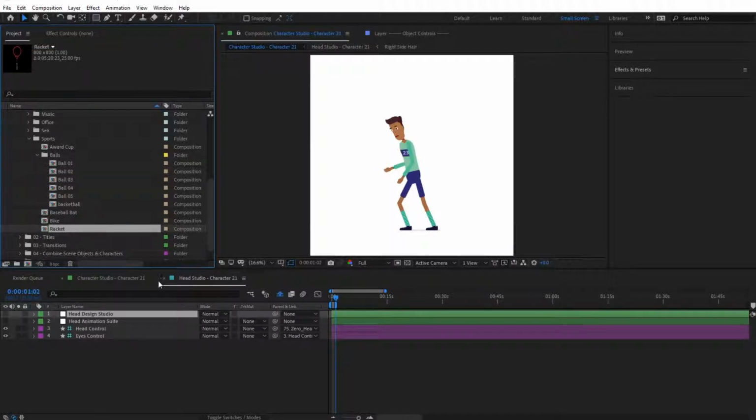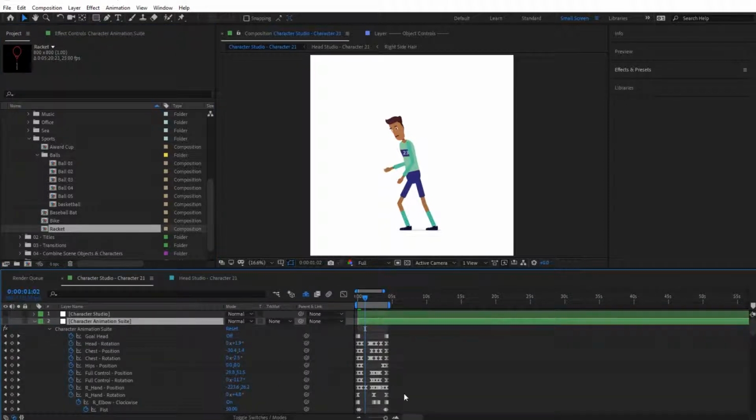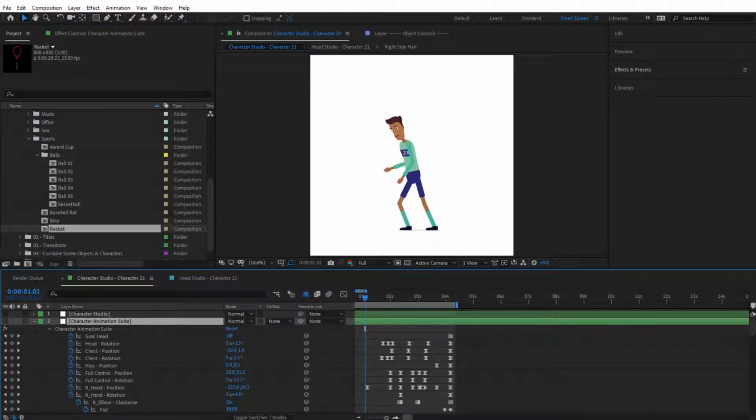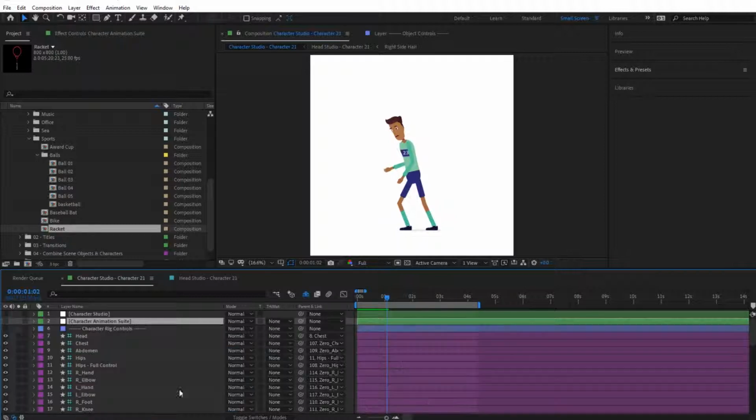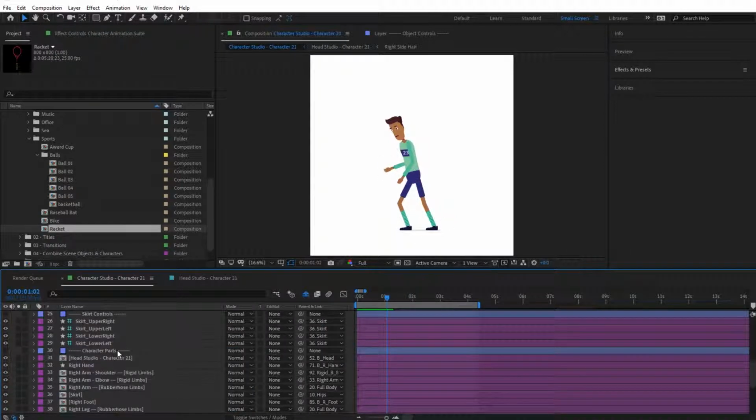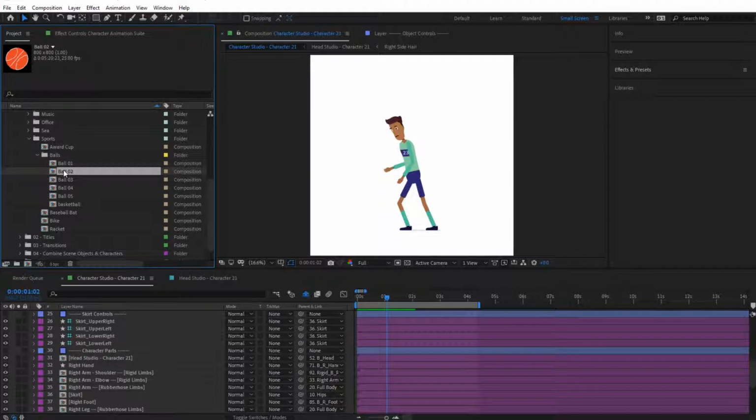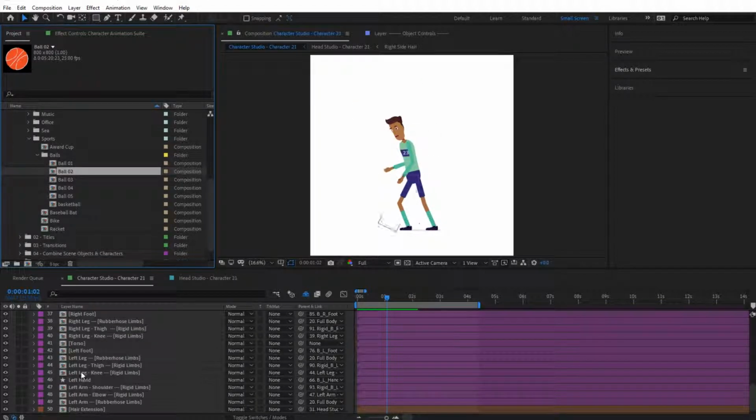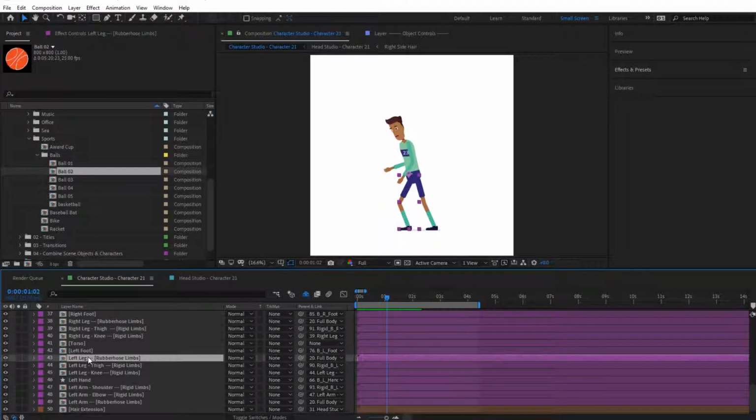Let's go back to the character studio right in here. Zoom up a little bit in here. I'm going to close the character animation suite. And now let's go to the character parts and make sure to place these in their place. So for instance, I want the ball to be in the left hand in here. So let's drag the ball right over the left hand. So we have the left hand in here. Let's drag that right in there.